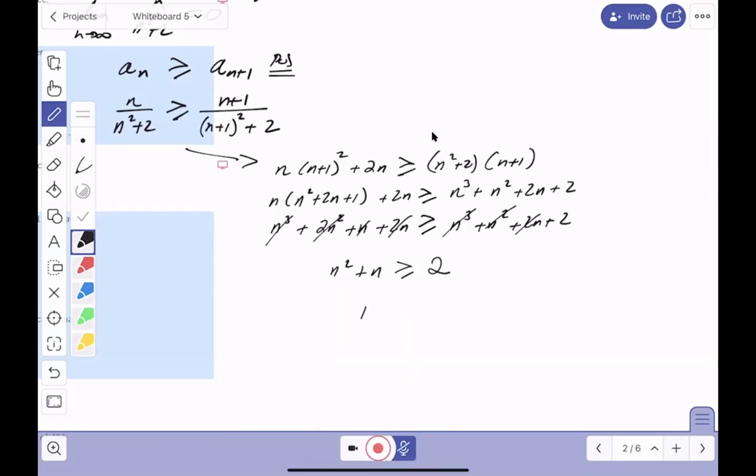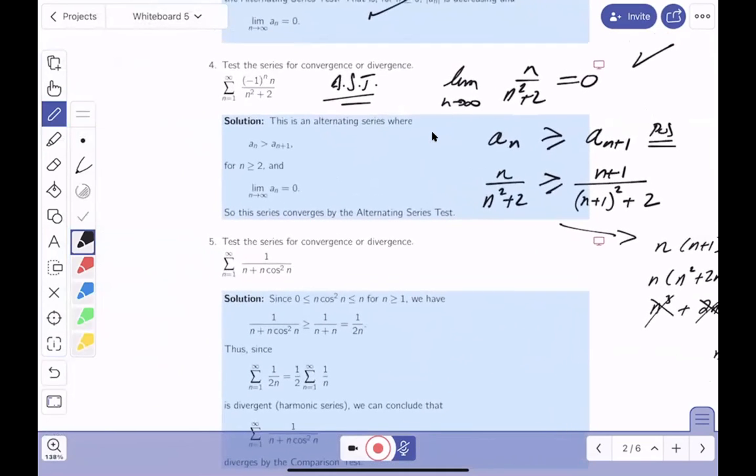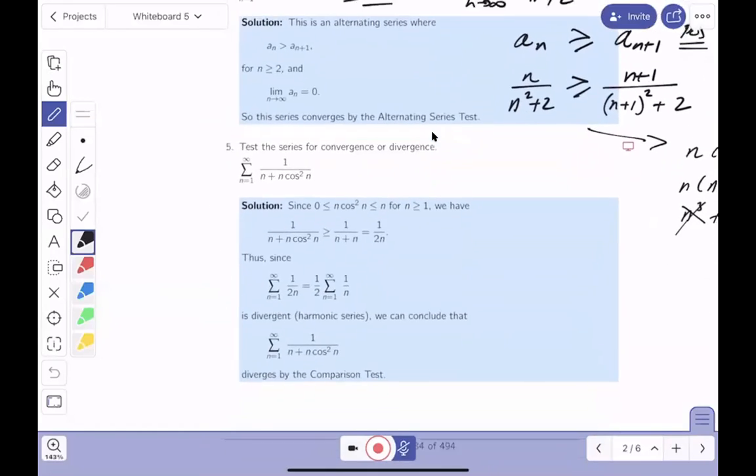I'm just checking my work, by the way. So n cubed plus 2n squared plus n plus 2n. That's going to be n cubed plus n squared plus 2n plus 2. Yeah, I got that. Let me just do this again. And let me see, that would be n squared. That's okay. I see that. And then if I subtract 2n, that disappears. So plus n. I see that. Yeah, I'm going to say it's true for all n. The fact that they said it's true for n greater than or equal to 2, that's fine as well. But it's true for all n. All right. But it passed the AST test. All right, let's go to the next one.